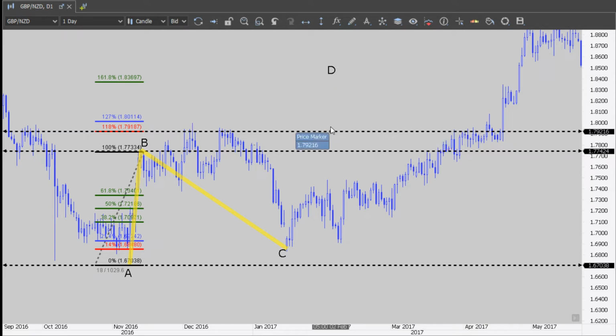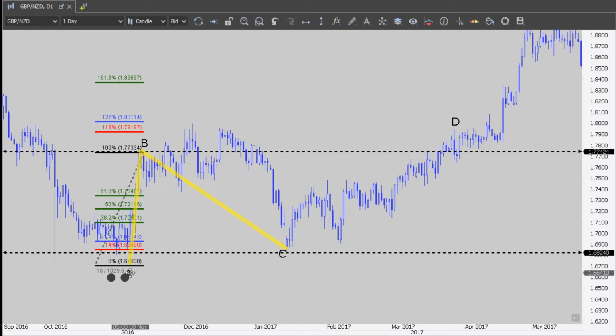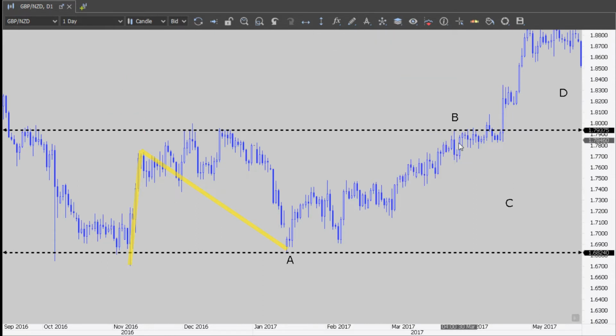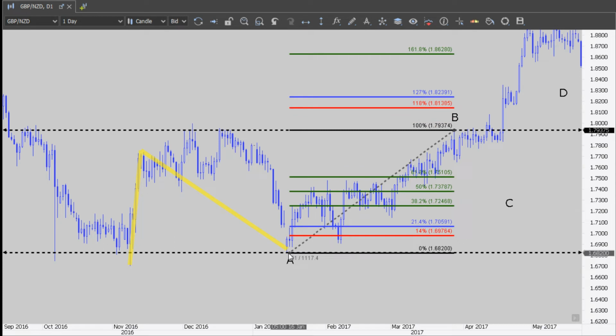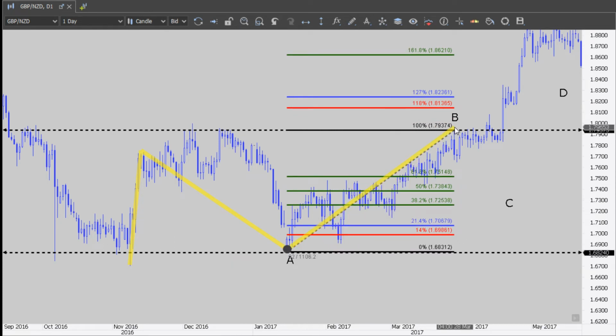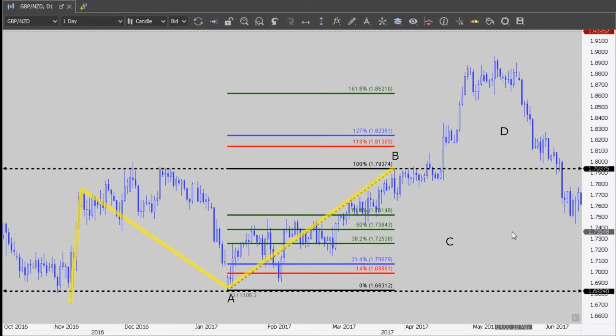So this is our D, right? And again, horizontal line, A goes to C, horizontal line, B goes to D. I'm going to delete my old Fibonacci and we are going to adjust. We are going to spread a new one. And if you want, you can keep track of the Fibonacci swings, right? A, B, C. Okay, everybody.